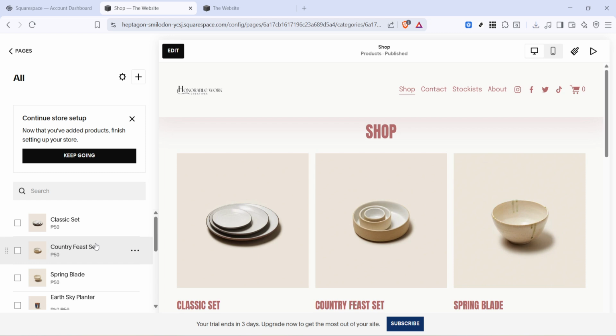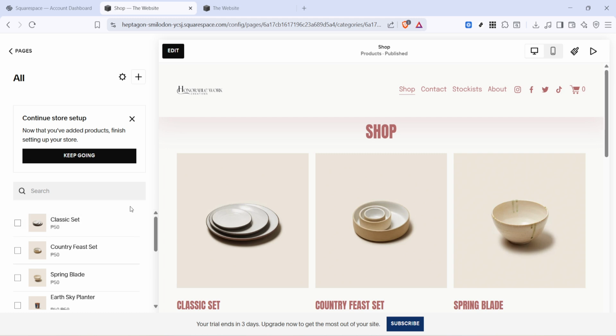As you do this, think about the customer experience. For example, you may want to place your newest products near the top, group similar items together, or move your most important listings into more visible positions. A well-organized store can make browsing easier and help direct attention where you want it. If the change doesn't appear immediately on the live site, give it a moment and refresh the page to confirm the update. In most cases, the new order is applied right away.